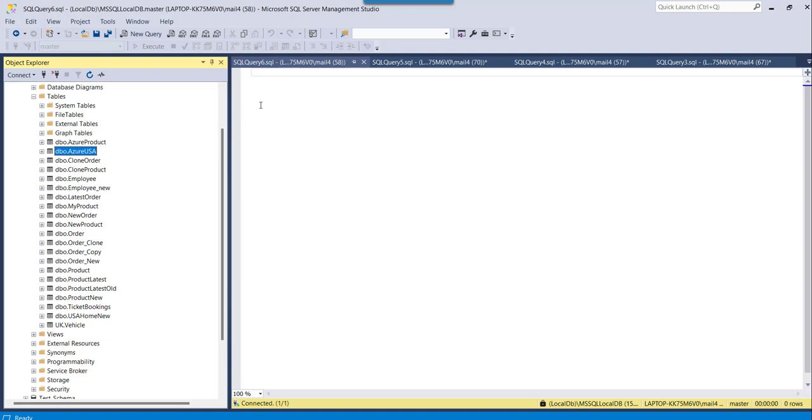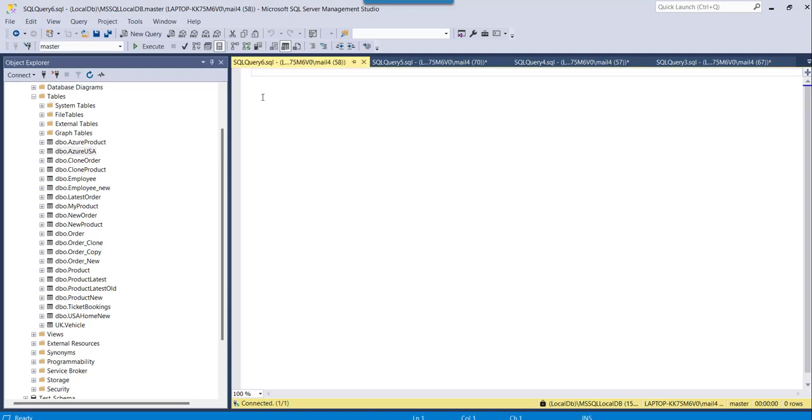For this table, we will give Rajkishore the write access. For that, you need to type a query. I'll select the database, and you can either specify USE test, or select the test database manually.